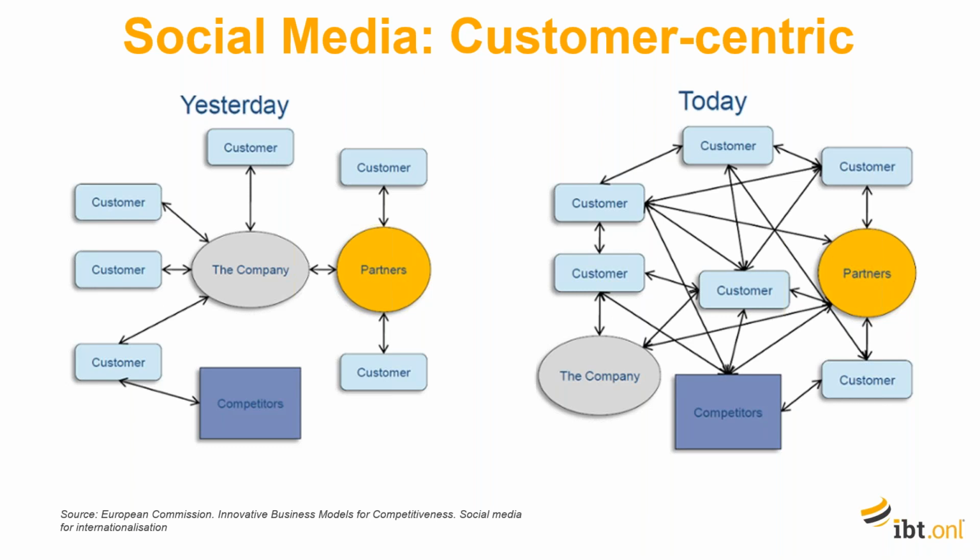And your job as head of sales and head of marketing is to influence some of those black arrows that go from customer to customer, or customer to competitor, or customer to supplier, and make sure that you're influencing them in a positive way. And that's the key really of social media and of online marketing, is to make sure that you are there when the customer wants you, when the customer is searching, that he finds you and that you are relevant for it.